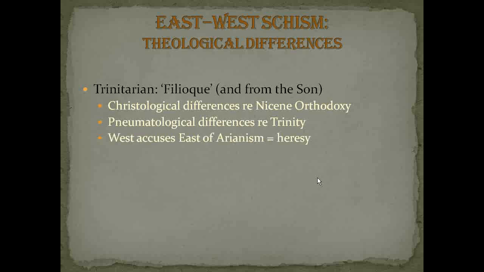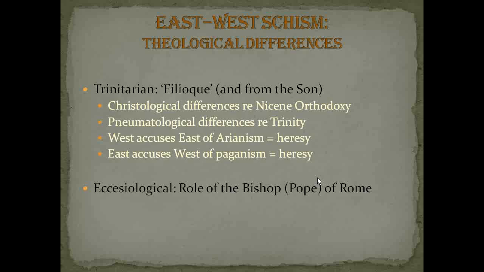And so on the basis of this, of course, the West accuses the East of Arianism and therefore heresy, won't accept filioque, got to be an Arian, heretic, here we go again. And beautifully the East comes back and accuses the West of paganism, which is another form of heresy. Why? Because they've turned Jesus into one of those pagan gods like Mithras or whatever. So nothing really that wasn't there 700-800 years earlier. There's nothing terribly new. It just gets worse and worse, and in a sense, sillier and sillier.